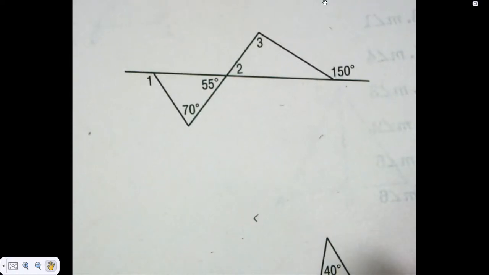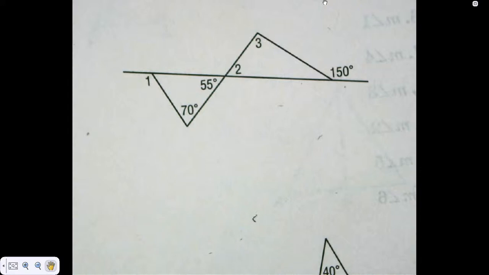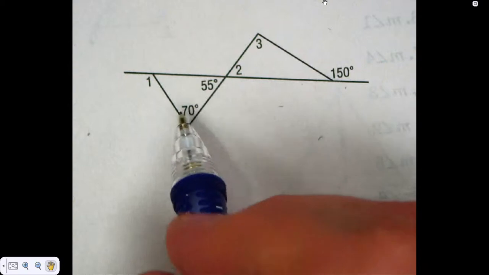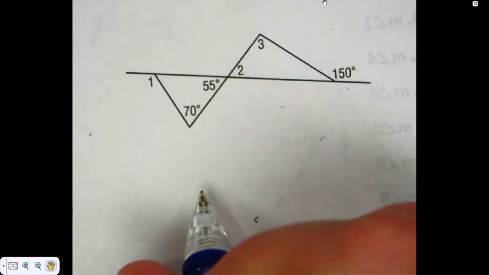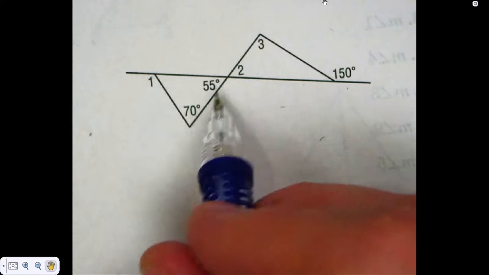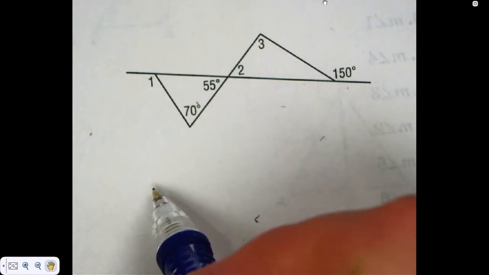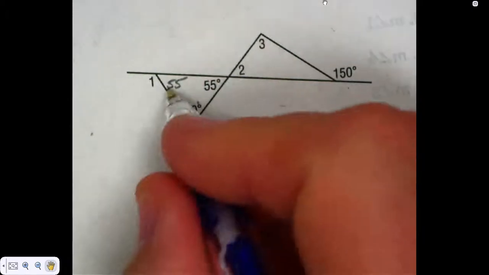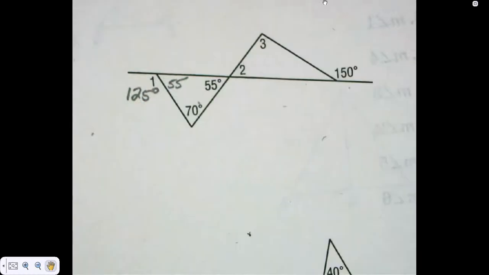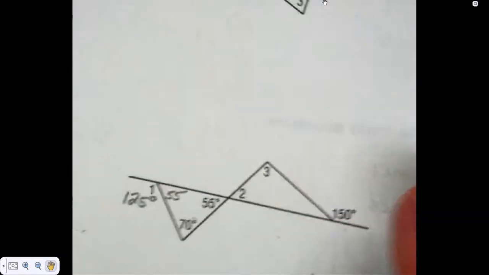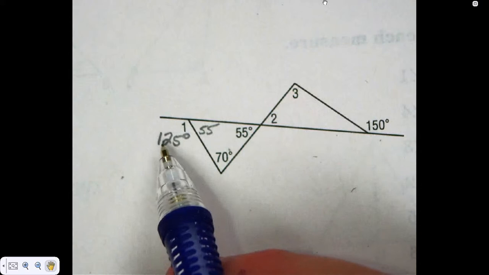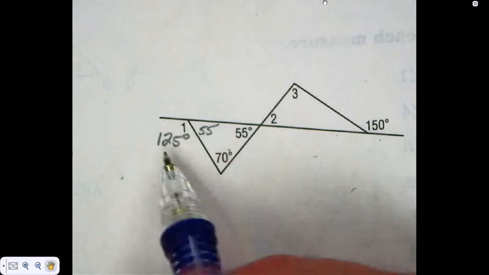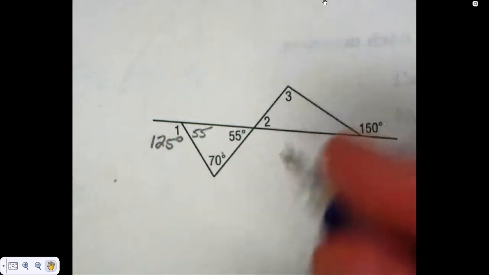This is number 6 through 8. First, they want us to find angle 1. Well, there's a couple of ways. Here's the deal. If you don't ever remember the exterior angle theorem, if you have these two, you can still find this, can't you? 70 and 55 is what? 125. So this has to be what? So what does this have to be? 180 minus 55, which is what? Now, it's easier if you remember the exterior angle theorem, that these two added together equal that, correct? But you do know that this and this have to add to 180, correct? So it really is something that you should be able to find yourself.